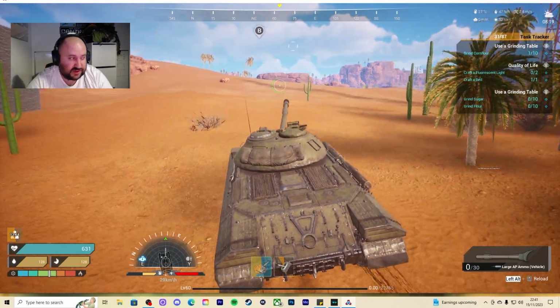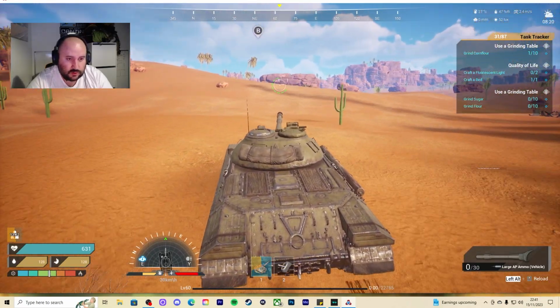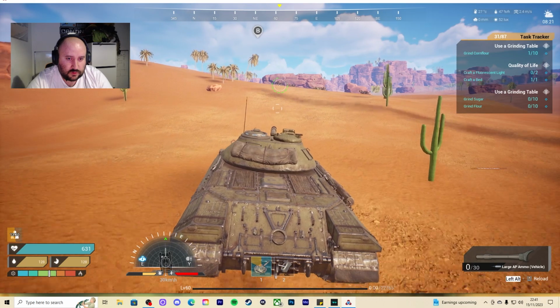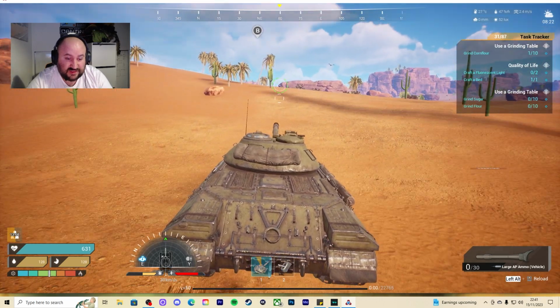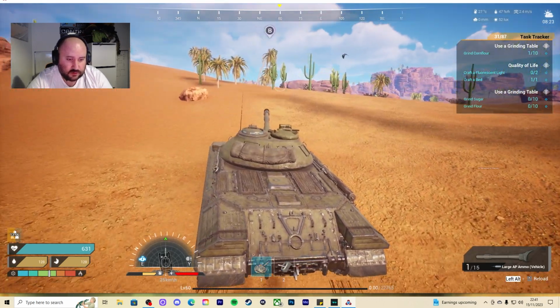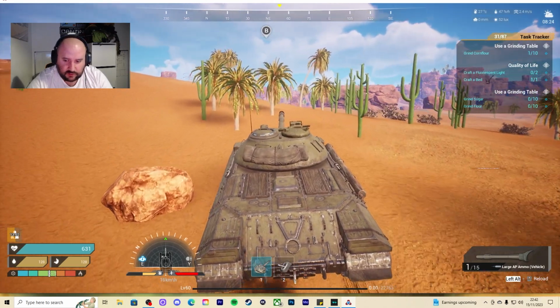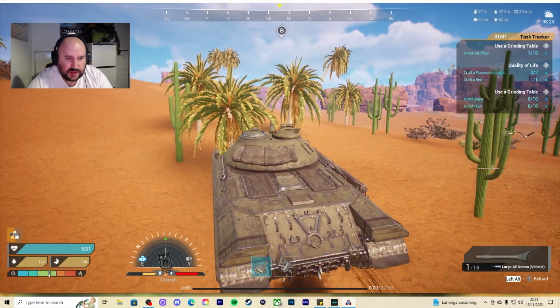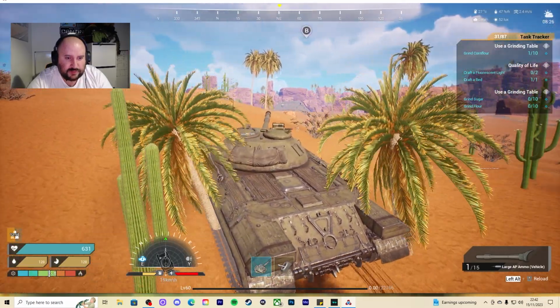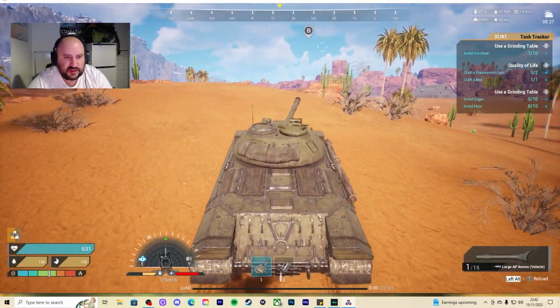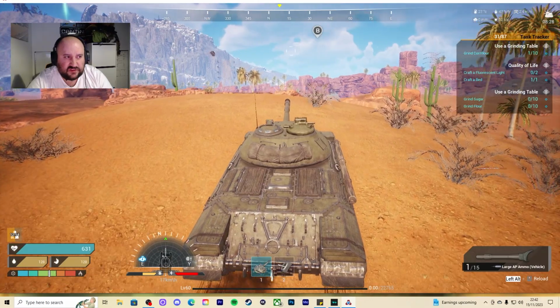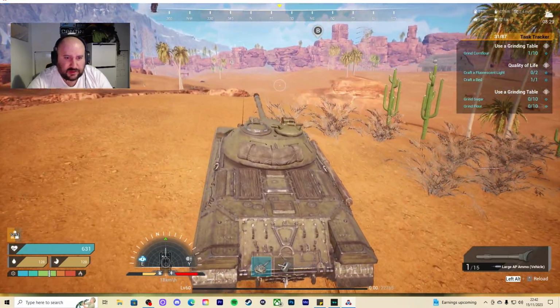There's a lot of reloading sounds going on, but I guess that's definitely a good thing. Cool. I heard that clunk. That means that there's a rocket in there, or a large AP ammo, anyway. I'm taking the tank. I haven't built the other tank yet. I will get around to doing that. But I wanted to have a bit of an adventure today. I wanted to go out, see some sights, see what happens.